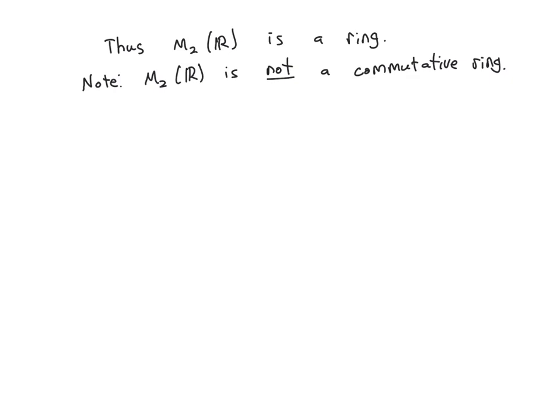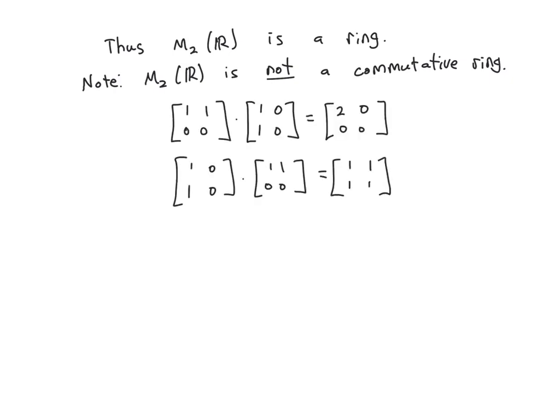It is an abelian group with respect to addition, so you have associativity, commutativity, additive identity, and additive inverses. And you have associativity with respect to multiplication, and we showed that multiplication distributes over addition. We had to do both distributive laws because it turns out in this case it is not a commutative ring.